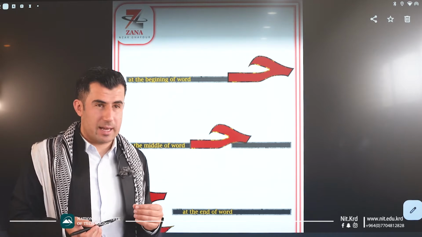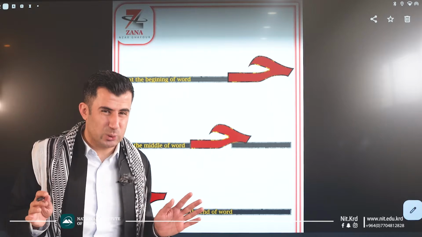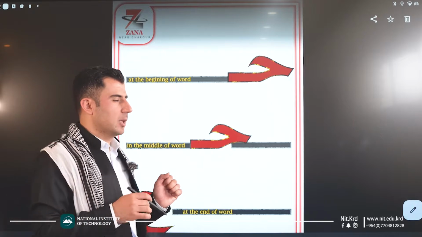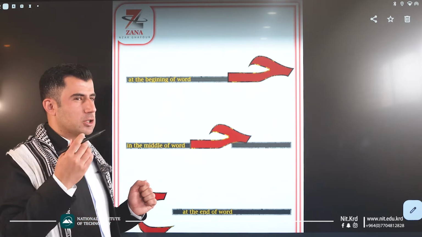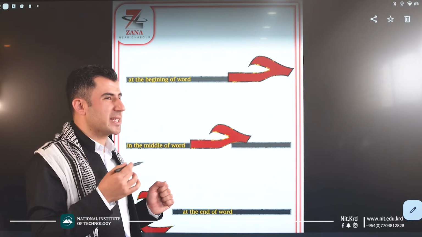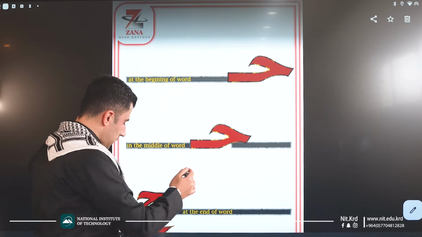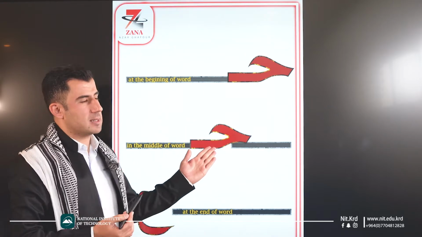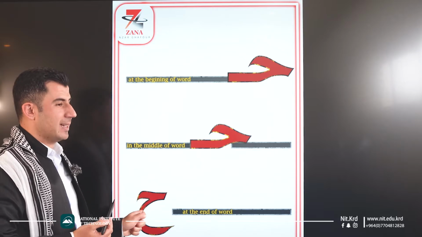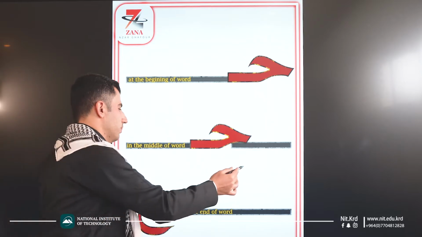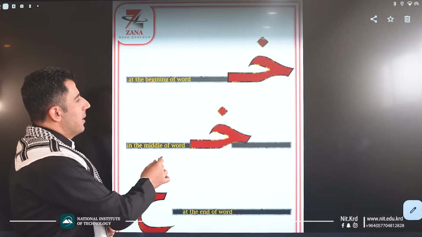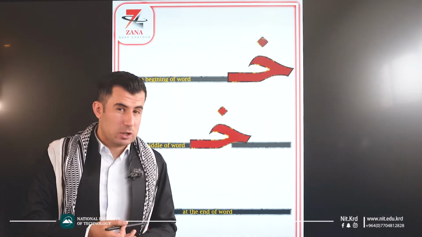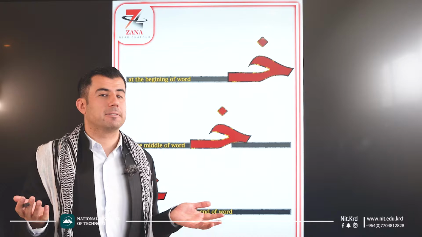We have to find a word for h. Hout, number 7 in English. It is not hout, it is hout. In the next lectures, I'll tell you how to pronounce h in a correct way. But be careful also. H at the beginning is this, in the middle is this, and at the end is this. Please be careful. Another one is h. Also, in English, we do not have h.